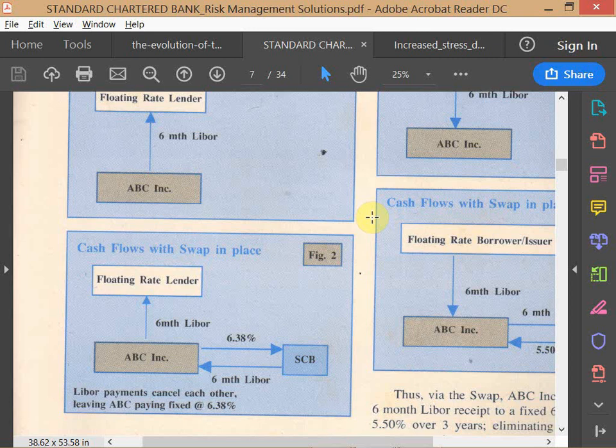So what we discussed, I'm just recapping here the last part of the previous class, is that the IRS rate is the equivalent of the LIBOR rate for maturities beyond 12 months. Is this point clear to everyone? Because what is the company doing? They're exchanging the IRS rate for LIBOR flat. 6-month LIBOR in this example, you can take a different rate. There'll be only a few basis points difference if you did it against 3-month LIBOR.